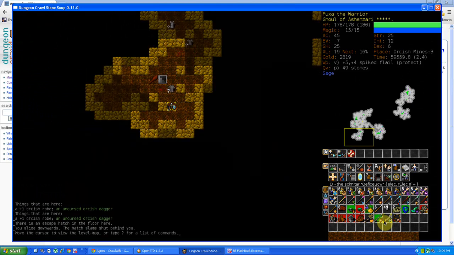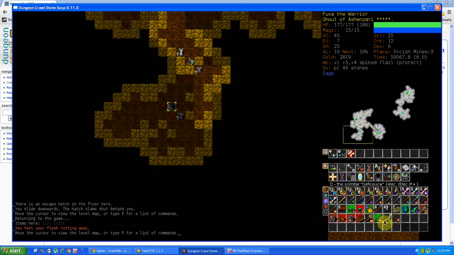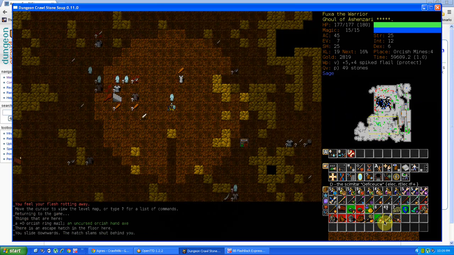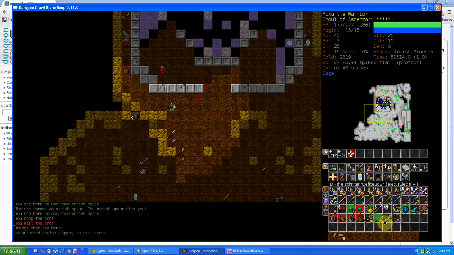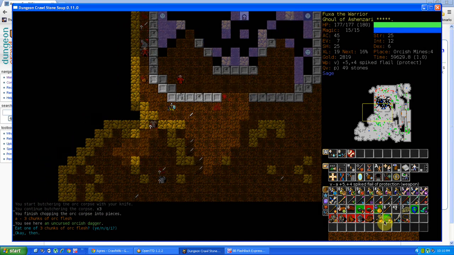Let's go here. Find out where this goes. Right here, apparently. Alright, I have to be cautious here. Just because I'm pretty strong doesn't mean there isn't stuff that can kill me. And we'll go this way.